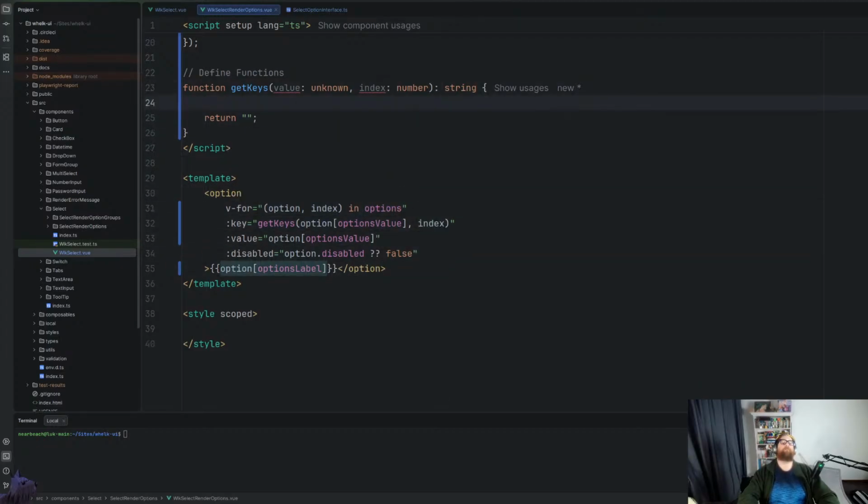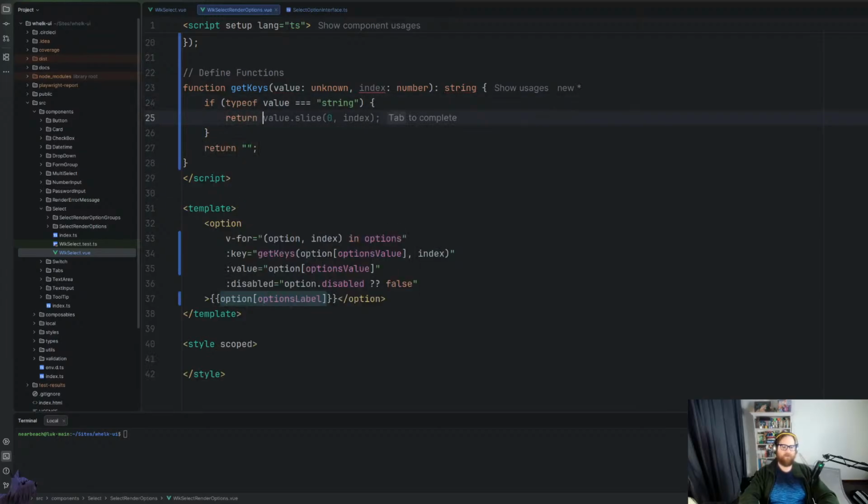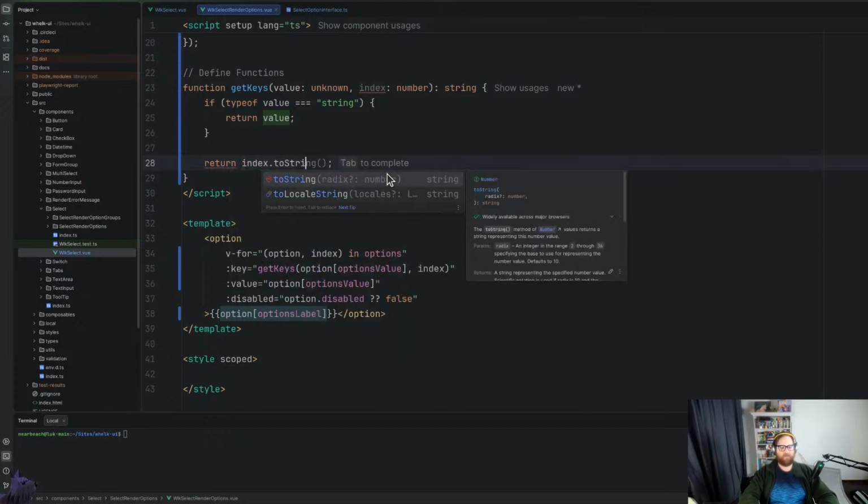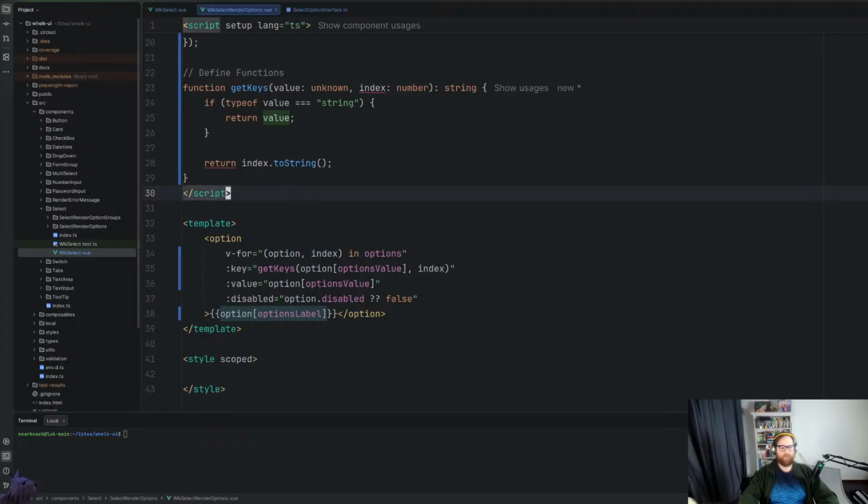So if the type of value equals string, we're just going to return the value. We know it's a string. Otherwise, we're going to return the index.toString. All right, that's just a simple function to get around all of that.